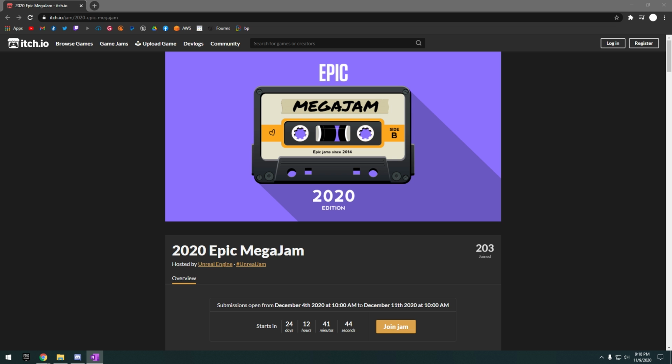So as some of you may know, Epic Games is having their annual UE4 MegaJam, and if you guys don't know what the MegaJam is, it's basically a game jam, and that's where you create a game from scratch in a certain amount of time, sometimes 24 hours. In this case, it's a week. Typically, there's a theme that all the contestants follow, and you have to create a game based on that theme.